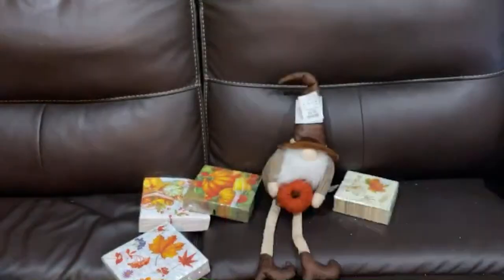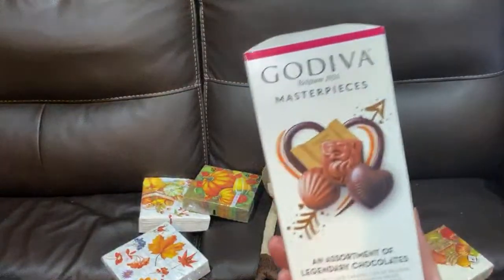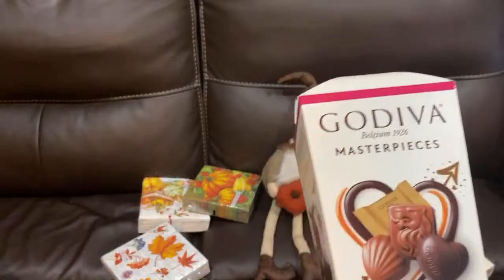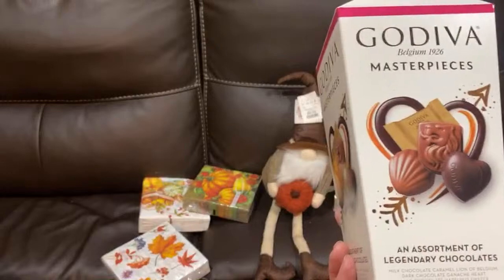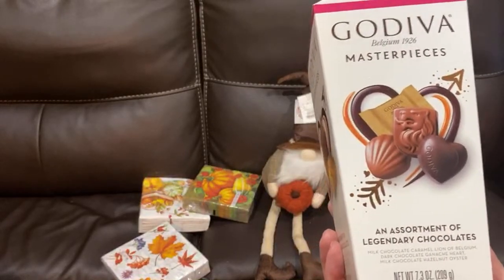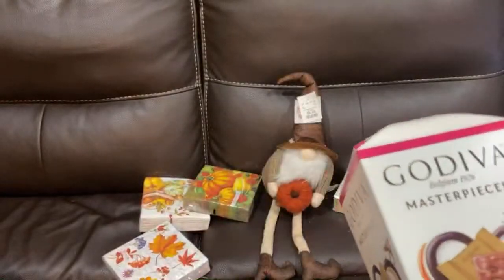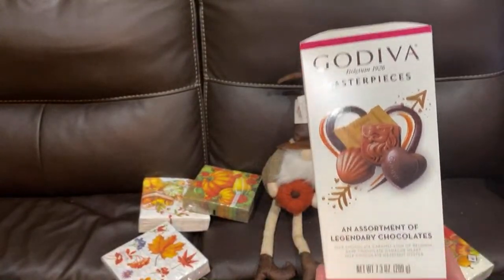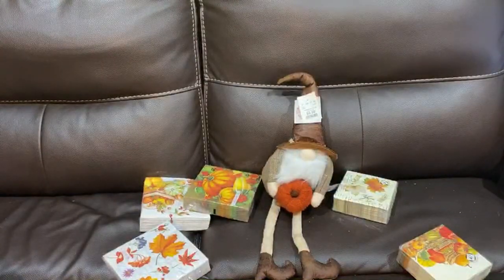More napkins. I know. They had these, which I wish I could have sent to people, but I can't send these to people because they'll melt. It's still too hot. They had different kinds too. This is the masterpieces. They had some that were one flavor. How much do you think? I don't know. They were like $3.18, I think. That's what they were. Okay, get that off. Ouch.